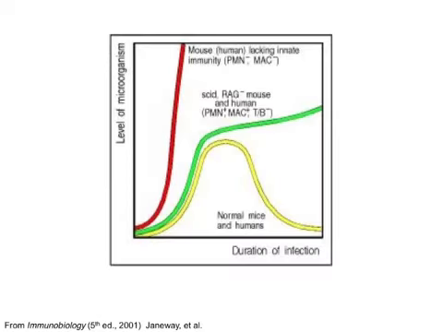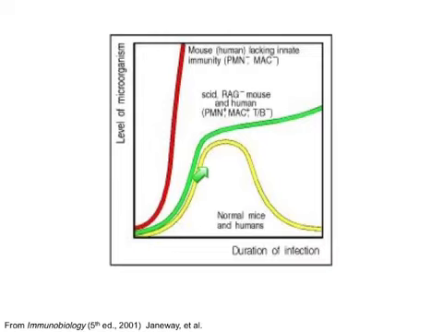Now, you might look at the previous slide and wonder why we bother having an innate immune system when the adaptive immune system has the potential to become stronger and can last longer. This slide I'm including in order to demonstrate that both the innate immune system and the adaptive immune system are very critical. You are looking at an experiment that tested the importance of innate and adaptive immunity. Or rather, a series of experiments. In the yellow line here, you're looking at the normal progress of a normal infection in mice and humans that have perfectly functioning immune systems.